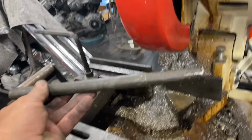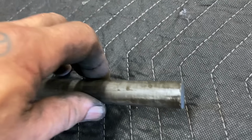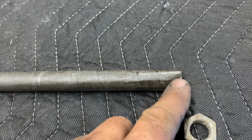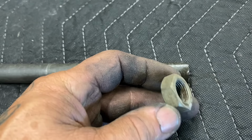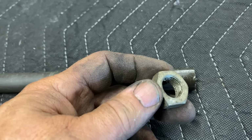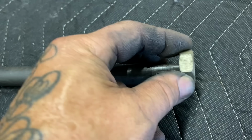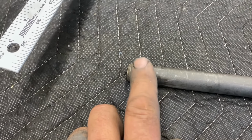Here's a quick plan on getting this axle done. I cut the axle short on this end in the cold saw. I'm gonna go ahead and turn this end down. I'm gonna hammer this nut onto that end, kind of like an interference fit. Then I'm gonna weld the two together and have a really good solid bond on this end. It'll basically be like having a hex nut. Then I'll use the nut that I have on the other end to secure it in the bike.